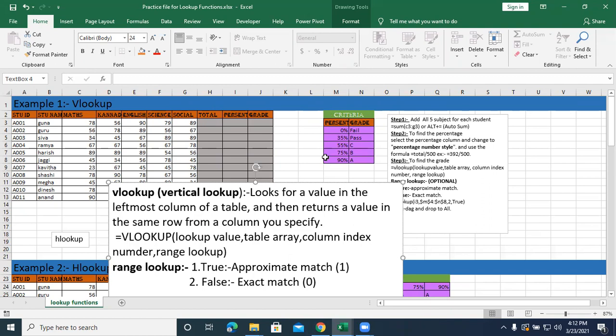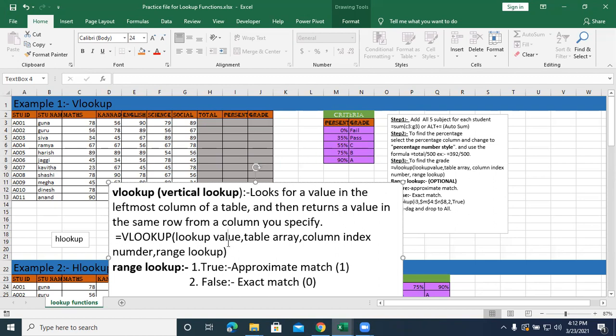Say you have a lot of huge data available, like customers' data. I have one call center, and I have all my customers' records. In that, I know only the mobile number. With the help of the mobile number, I need to find the customer's name, their address, their email ID, and all other information. That is what is helped by using these lookups. So that is the lookup value.